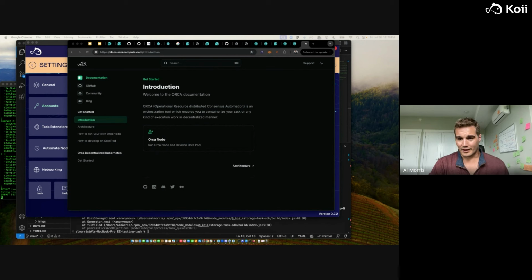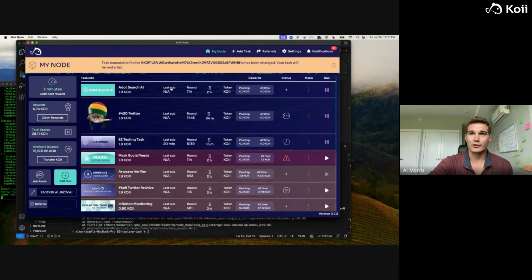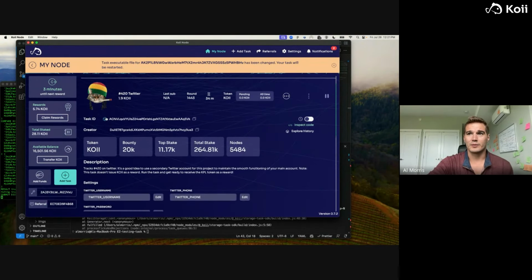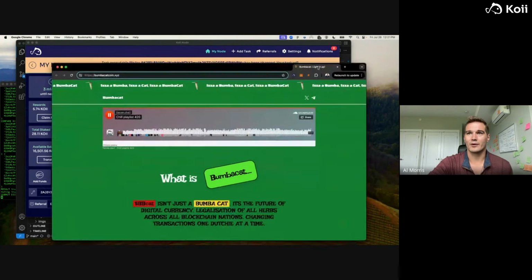And Crypto Mana said, do you see the Koii Network as a platform for meme coins since it's a fork of Solana? Not really. I mean, personally, I love the idea of trading meme coins. I don't like the idea of getting dumped on when I'm trading meme coins. So my goal is mostly that Koii is a very good platform for people to build real applications. If you wanted to use a meme coin, though, you can use meme coins as a good way of setting up a Koii task. And so if you can get a Koii task group together that does something fun, like, for example, Bumbacat as a meme coin, and if you go to Bumbacat's website, you can see their meme coin and all the stuff going on with it.